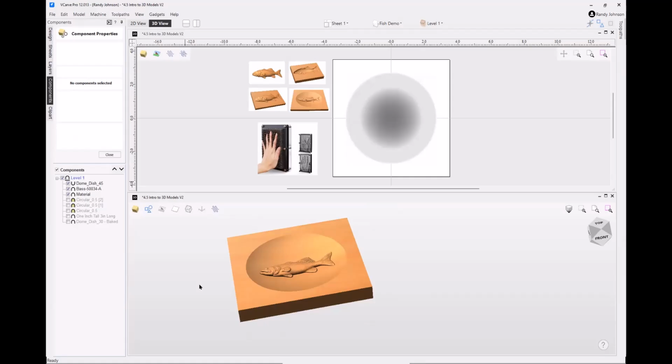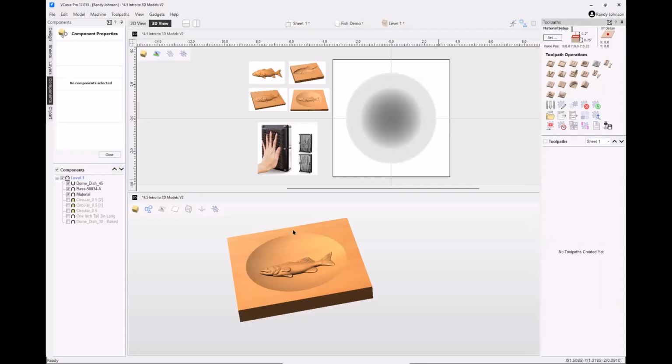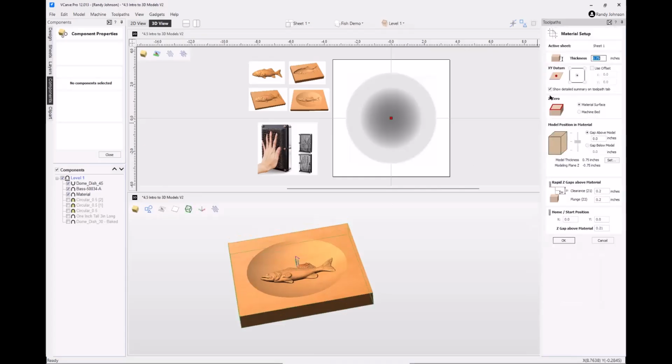We'll also take a quick look, at this point, at tool paths. And the most general setup for tool paths involves using the roughing tool path for 3D models. So what popped up here is actually called the material setup window. That will often pop up the first time you run a 3D tool path. Everything looks fine here. I'm not getting any errors.